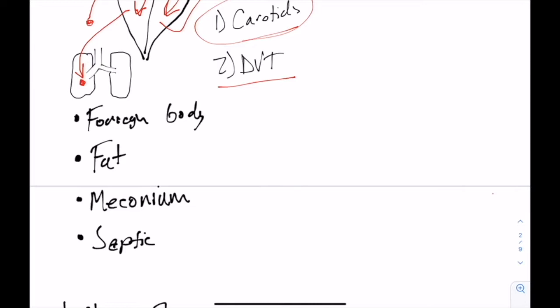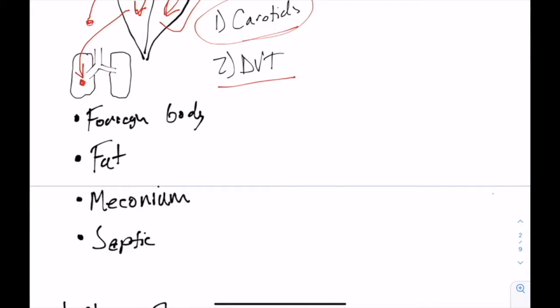Another type of emboli that can form is a meconium emboli. This occurs when a female has given birth to a child, and meconium slips into the female's vasculature. This meconium then goes to the brain and causes a blockage. This should be suspected in any female who has recently given birth and is now presenting with a focal neurological deficit.